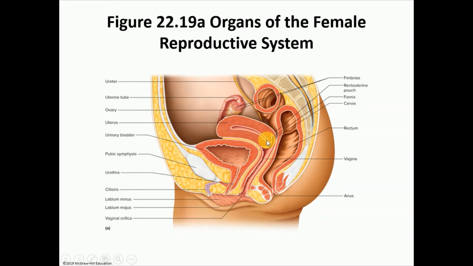And then the exit of the uterus is known as the cervix, and that's the part of the uterus that is found at the upper portion of the vagina. And then there's the vagina and the external vaginal orifice. For the external parts, there is the labia majora and the labia minora, and the clitoris and the vestibule. You really cannot see those from this view, but we'll take a look at it when we get to other slides.